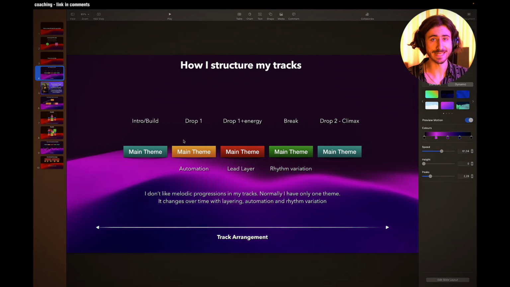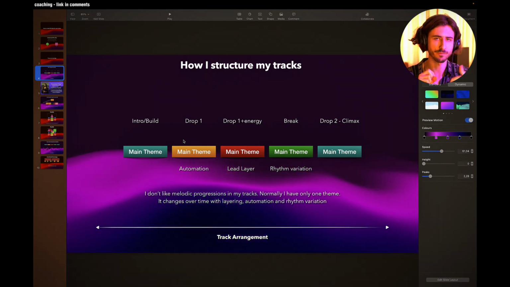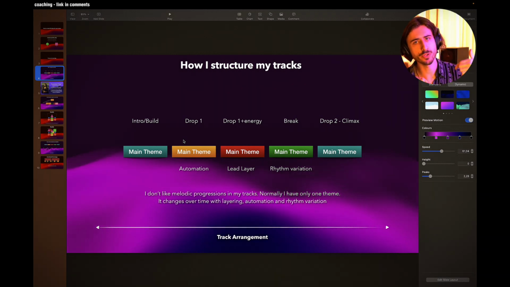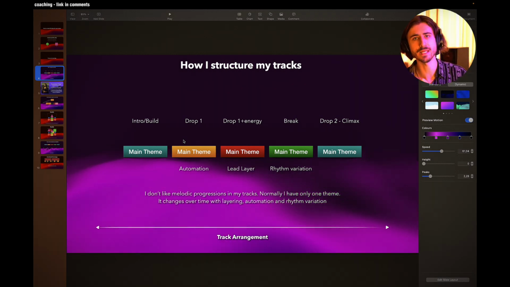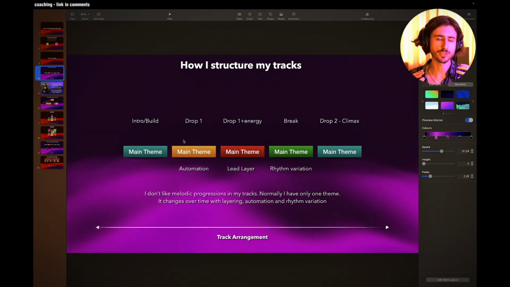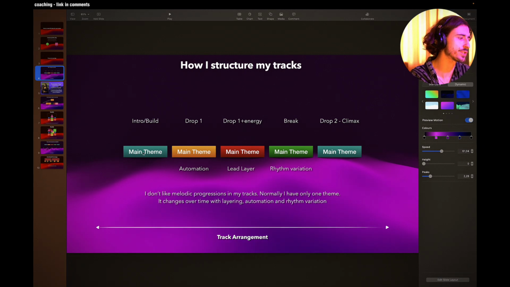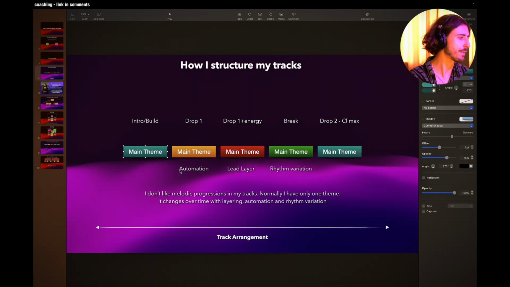So in this example, in the first track, the psychedelic one, it was this ARP sound that goes throughout the whole track, and then all I'm doing here is just trying to support it with the additional elements, right? So for example, if I had to put this visually, I have the main theme, but intro built, it's where I tease it.